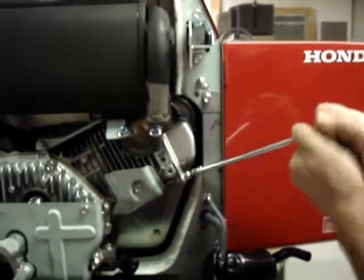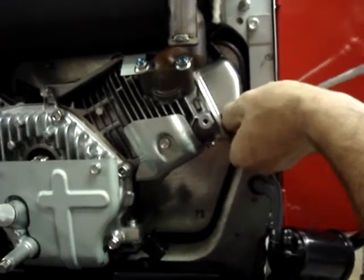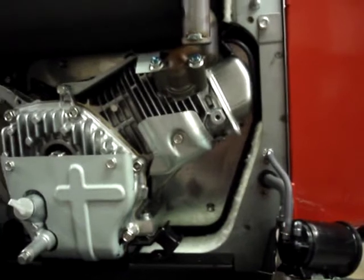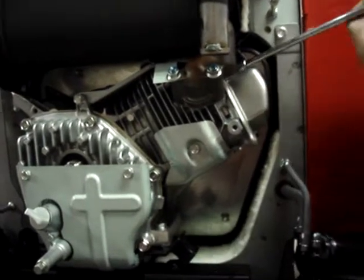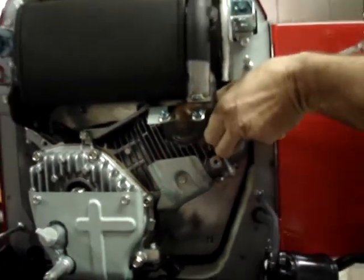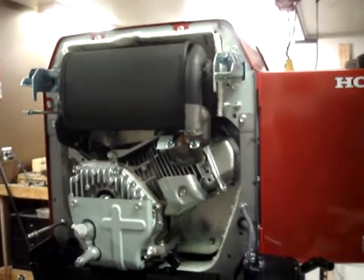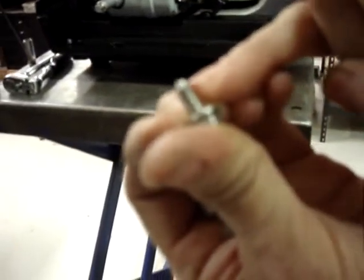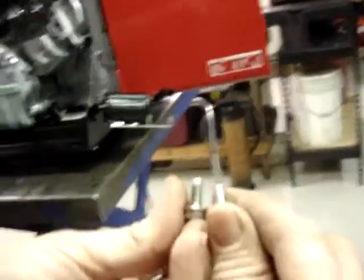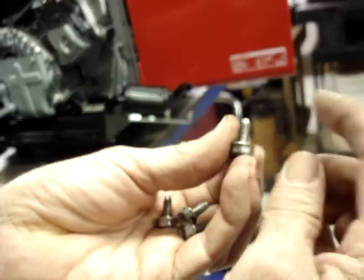The other two are undone from the outside here. Cover bolts are unique because they go into a blind hole in an aluminum casting. They are tapered on the tip just slightly. All the other bolts that you have dealt with come to an abrupt end, but the valve cover bolts are slightly longer and they're tapered at the tip.